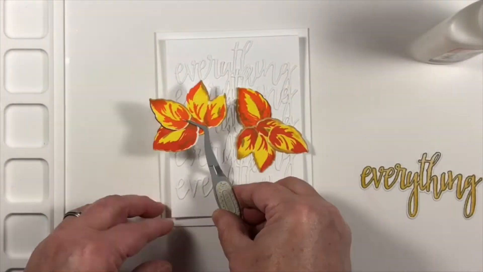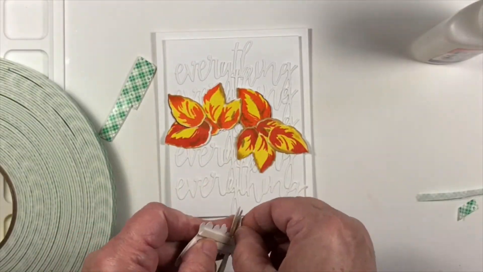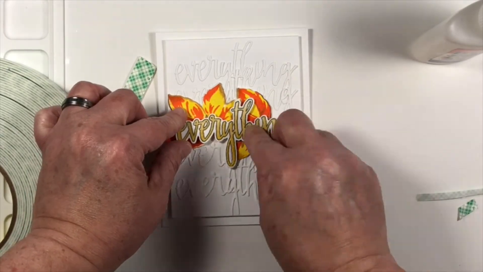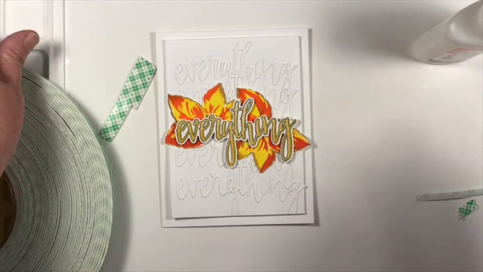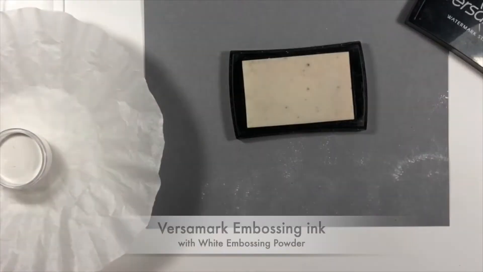And this was an easy card to create. It has a fall look, but I guess it could be any time of the year and you could change out the foliage or whatever you're using. And then there's that little dot of the i. Don't want to lose it.